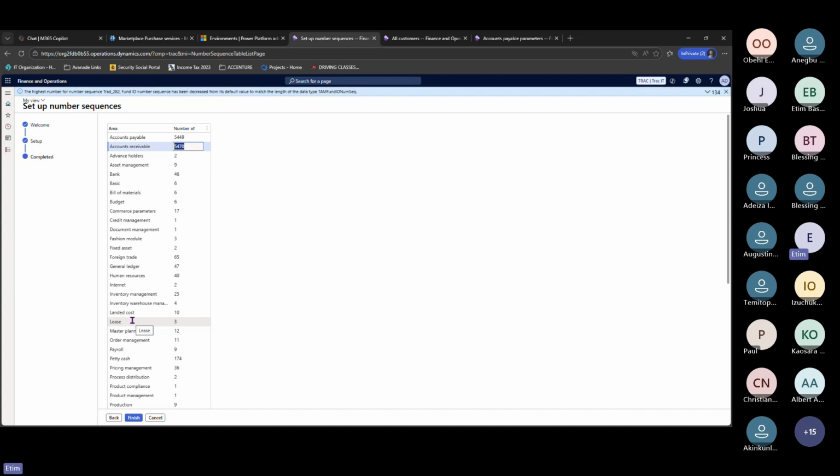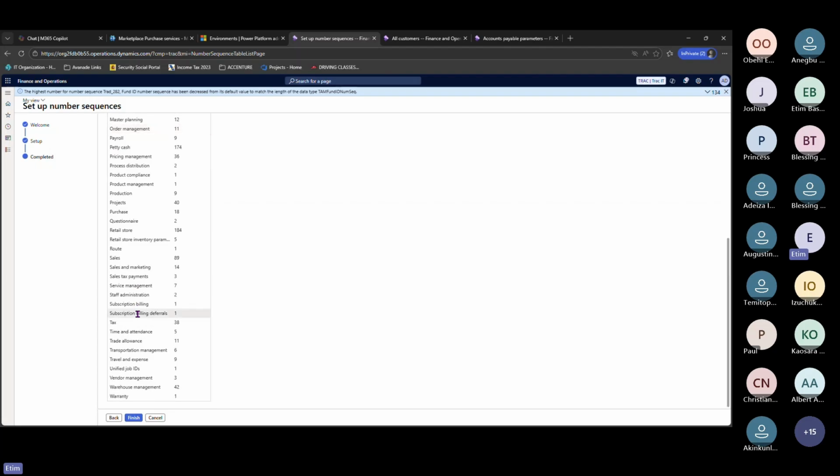Let's generate this. So of course, these are the number of records and the modules that these numbers will be generated for. And then I click on finish. And then the system will do its thing. All right.